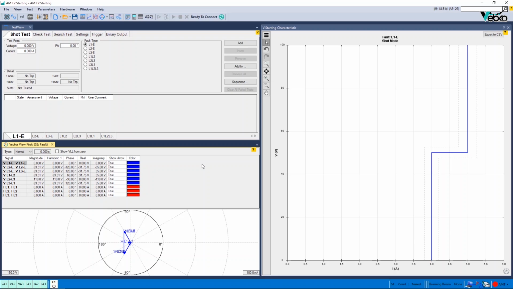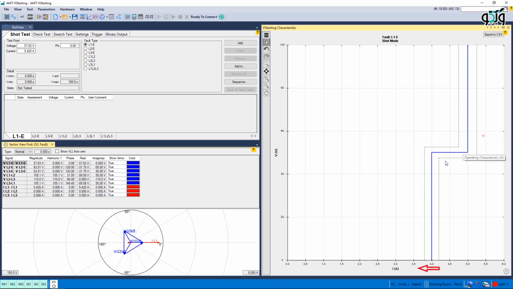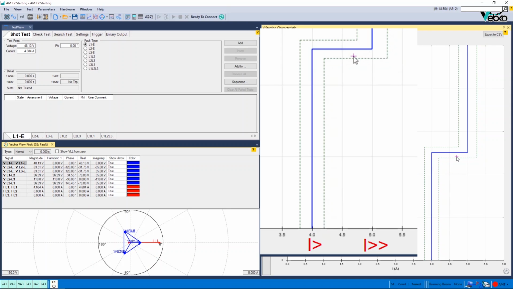If the 51V function is voltage controlled, its characteristic curve will look like what you can see in the picture. For a relay with this characteristic curve, the relay performs the pickup in currents higher than 5 ampere, and for currents lower than 4 ampere, the relay does not perform the pickup. But if the current is between 4 ampere and 5 ampere, the relay performs the pickup only if the voltage is lower than 50 volts. In the setting of this function, 4 ampere and 5 ampere currents are specified as I first stage and I second stage respectively.